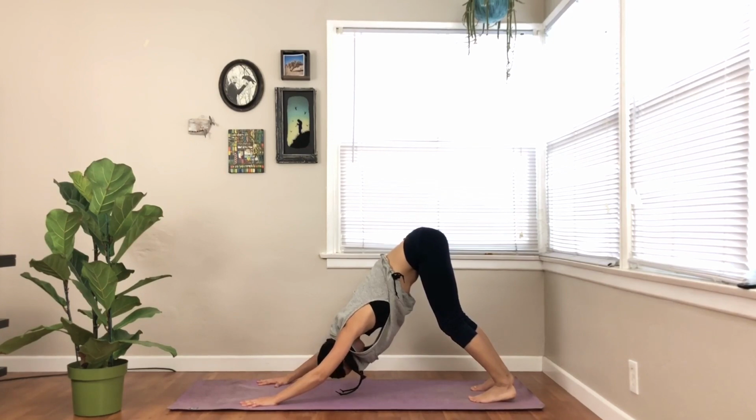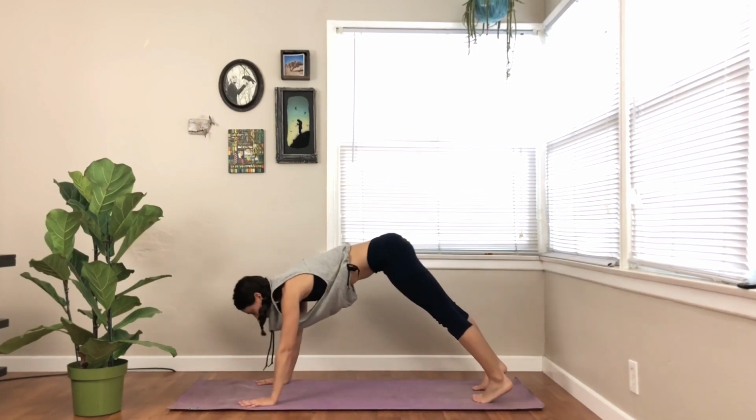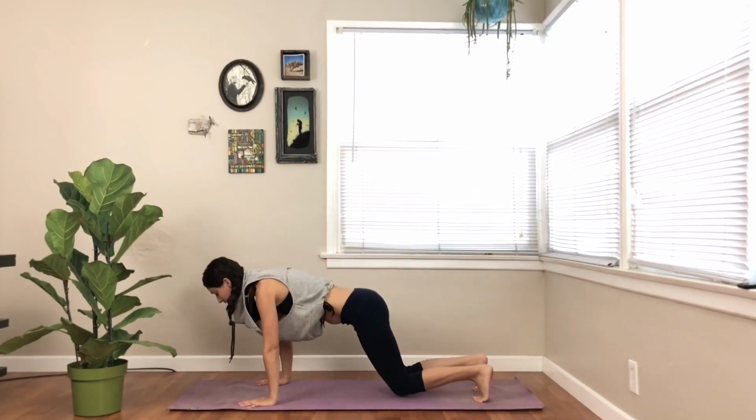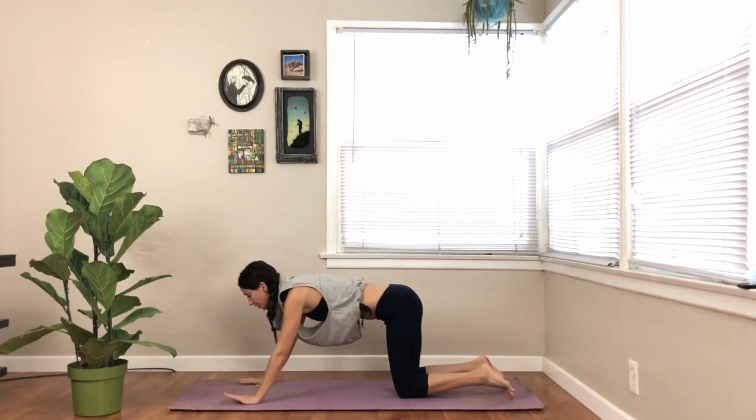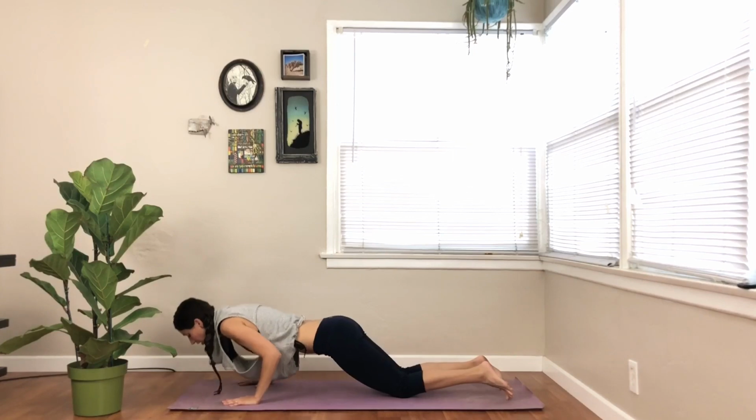Little micro bend in your elbows, so you don't hyperextend. Relax your neck and head. Inhale, shrug forward, bring your knees down towards the ground. Adjust your paw prints a little bit, shrug forward, exhale all the way down.